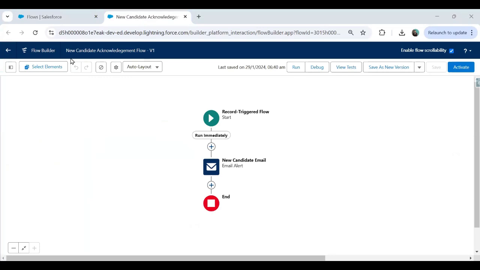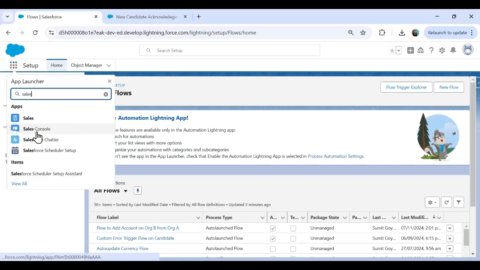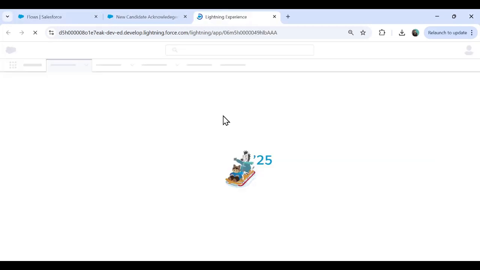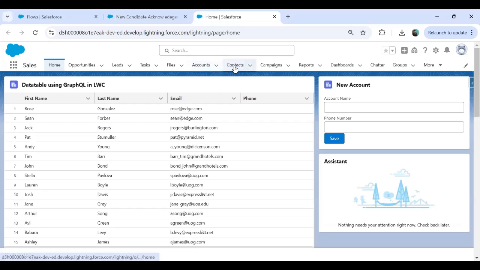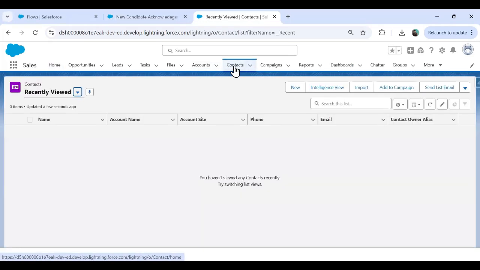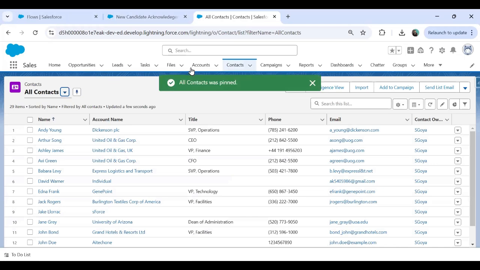Here the business requirement is that I would like to send an automated email whenever a new contact gets created. You might have done this multiple times and you might have watched my previous videos also. How do we send an automated email whenever we add a new record on any object? It doesn't matter whether it's a standard object or a custom object. We can set up a flow on any of the objects.